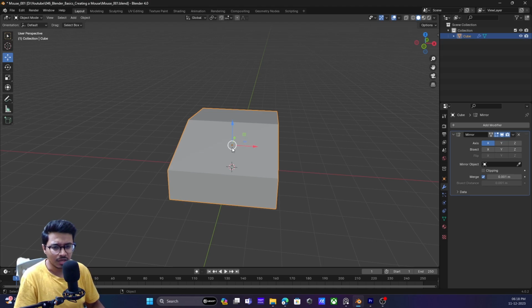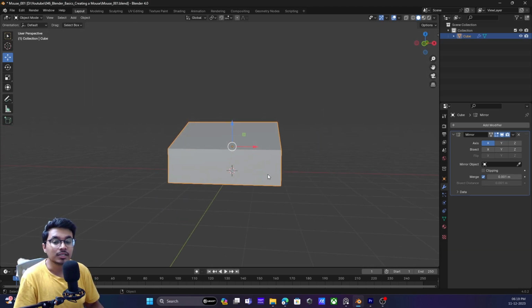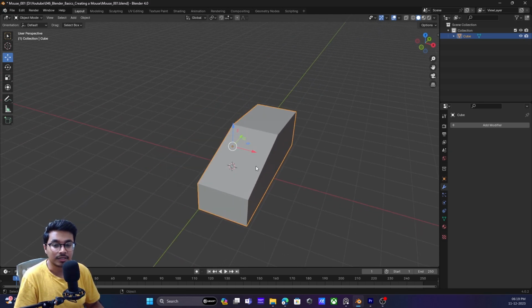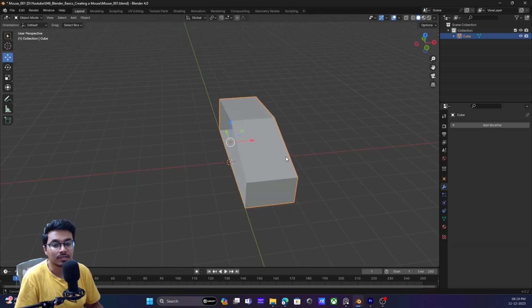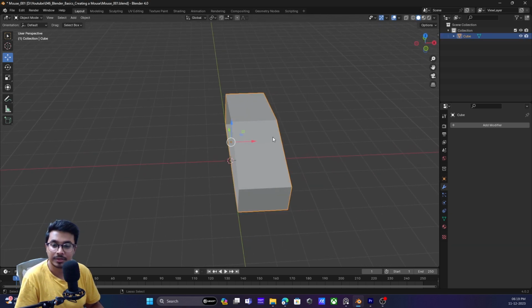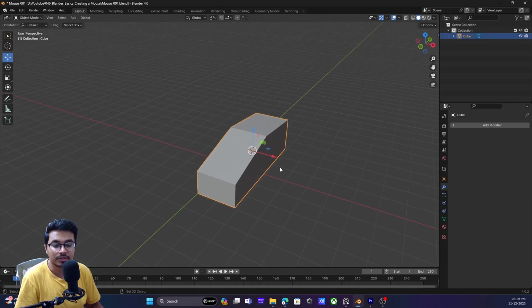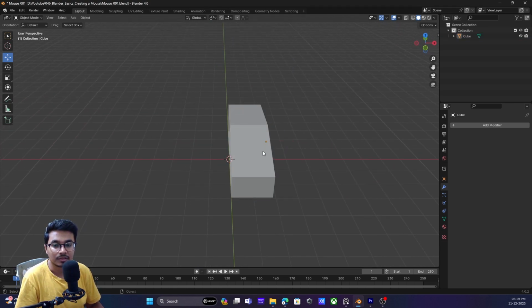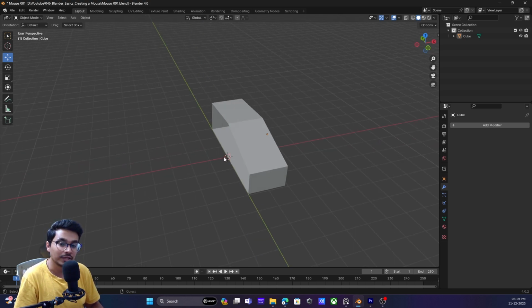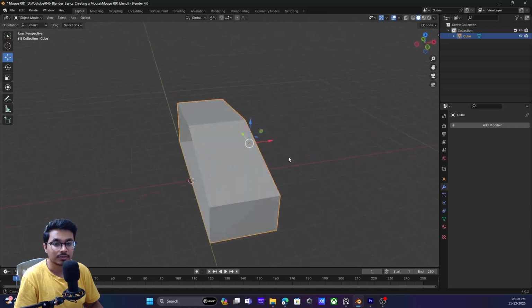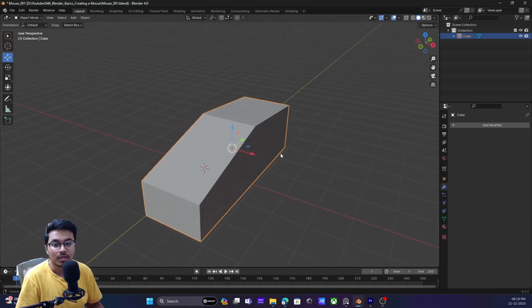You can find it from the stack as well. Now the mirror is added. The reason it's coming out perfectly is that our gizmo, our center point, our pivot point, is at the center, so it automatically mirrored from there. But suppose our center point is somewhere here. I will show you later how I did that, how you can change the center points, using the help of the 3D cursor. It's a very important tool when it comes to modeling in Blender. You can append objects, you can add objects at the place where you want this 3D cursor to be.